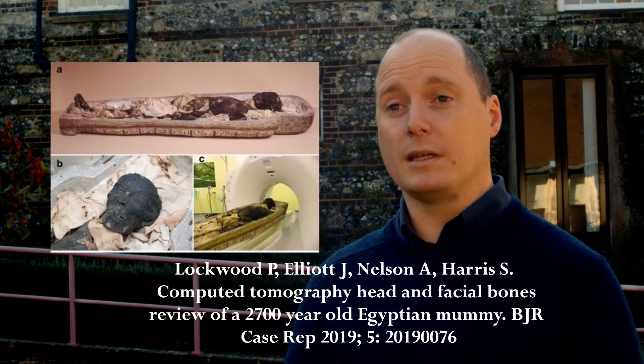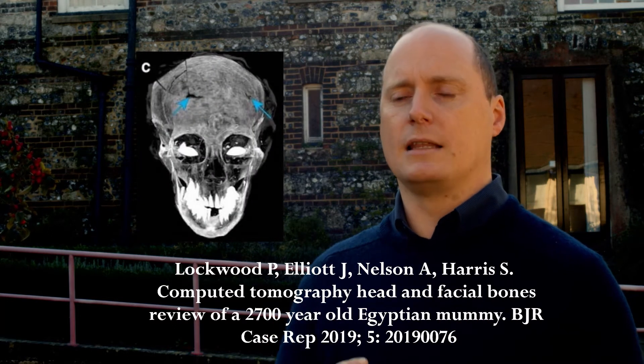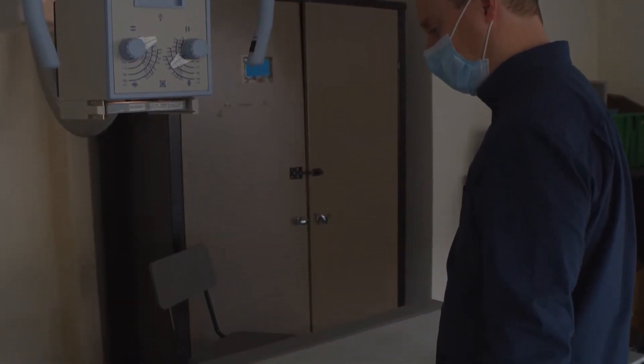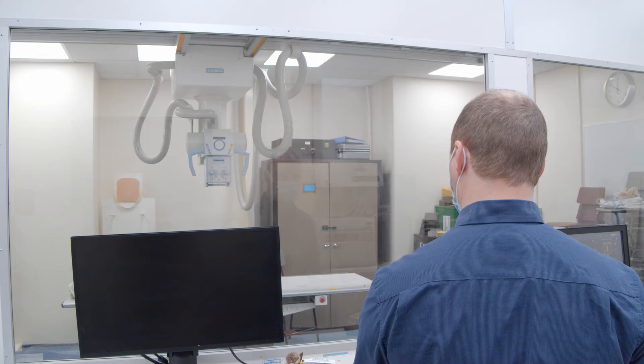Previously there have been lots of investigations of Egyptian mummies. My colleague Paul Lockwood and I investigated the Maidstone mummy called Tarkush, which had a CT scan at a local hospital in Maidstone. We investigated the head and face to learn about the age and dental state of that individual, as well as evidence of stone replacements in the pupils of the eye. I'm looking forward to working with James, who brings medical radiology expertise — I usually work at industrial facilities with metals, so his expertise is tremendous.